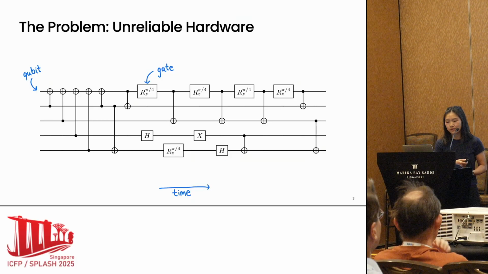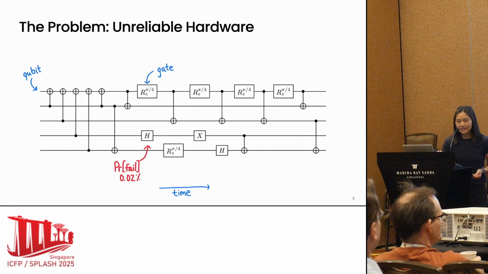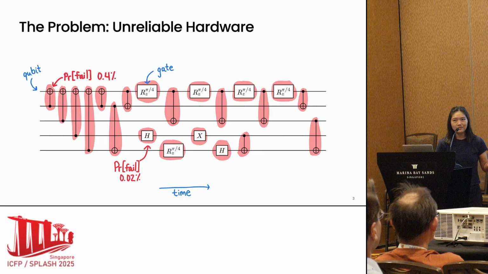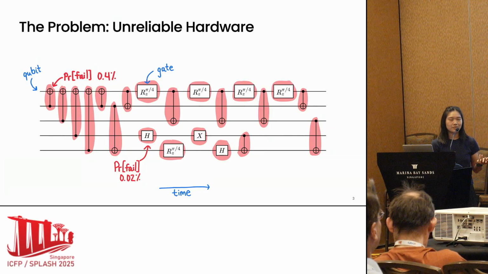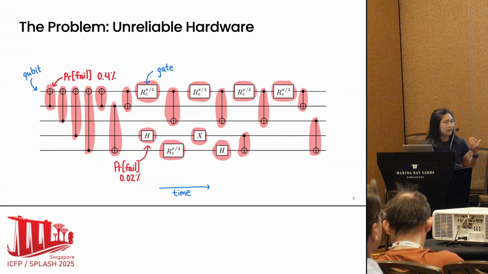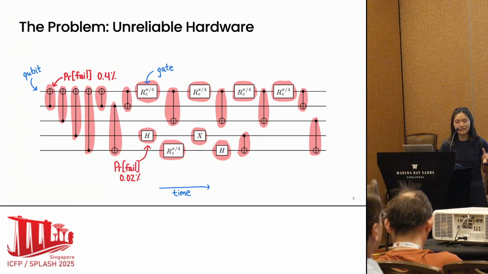as time progresses. And the issue here is that each of these gates has some probability of failure, and so once enough of this builds up, when you read your results at the end, it's going to be indistinguishable from random noise. And so what a compiler might want to do, or an optimizer might want to do, is reduce the number of gates in a program so that we can reduce the noise that is introduced to our computation. And another important thing to point out here is that the longer our program runs, the longer our qubits have to stay in the state that we want them to be in, and that's something that they don't like to do.